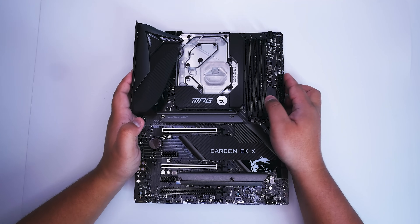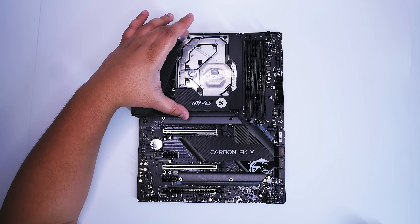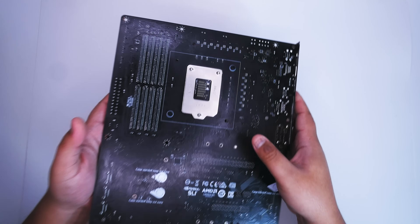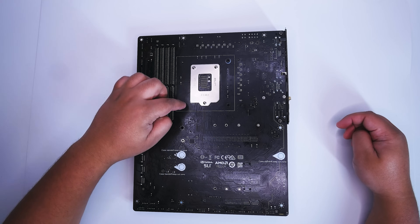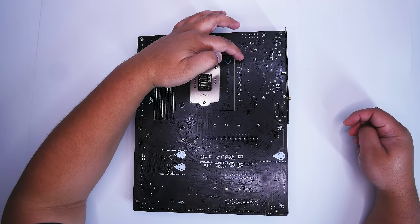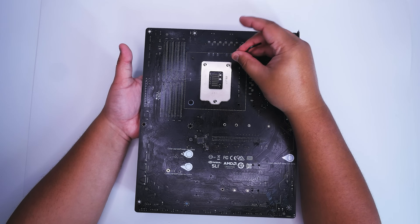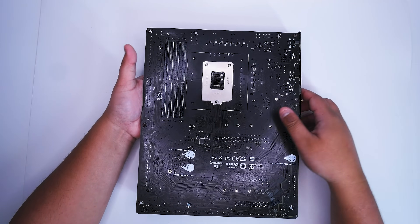This is a pre-production sample of the MSI MPG Z490 Carbon EKX. We don't have anything in the box with it, so we're going to take a look at the motherboard. First up, there's this big massive monoblock that cools the CPU and the VRMs. We're going to take it off — I've already installed a CPU in the socket so we didn't damage any of the socket pins. It's showing two screws attaching the monoblock, but it has holes for all four corners and additional screws for mounting pressure on the VRMs as well.